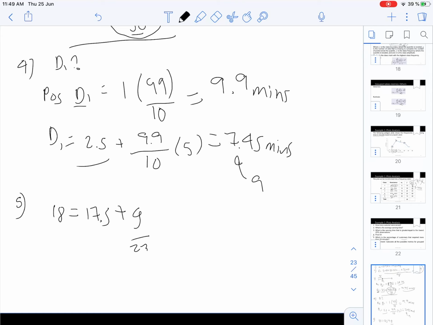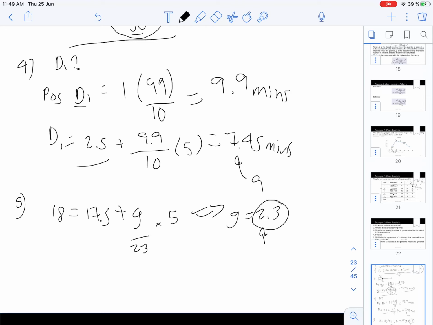And the amplitude remains the same, right? It's 5 for every single class. So if we solve for G, we get that G is equal to 2.3. No, it's not minutes, I'm sorry, 2.3 is the number of observations. Now, what is the meaning of 2.3? Because that's what matters here.